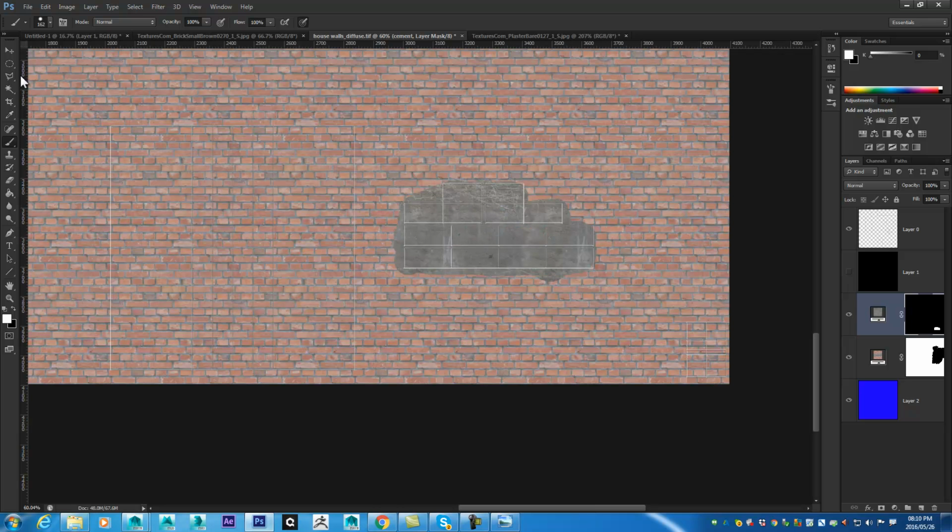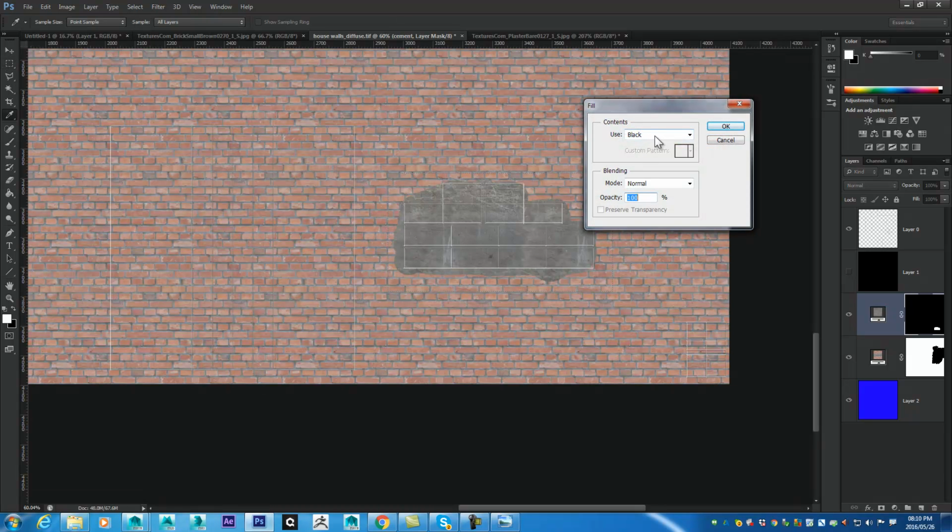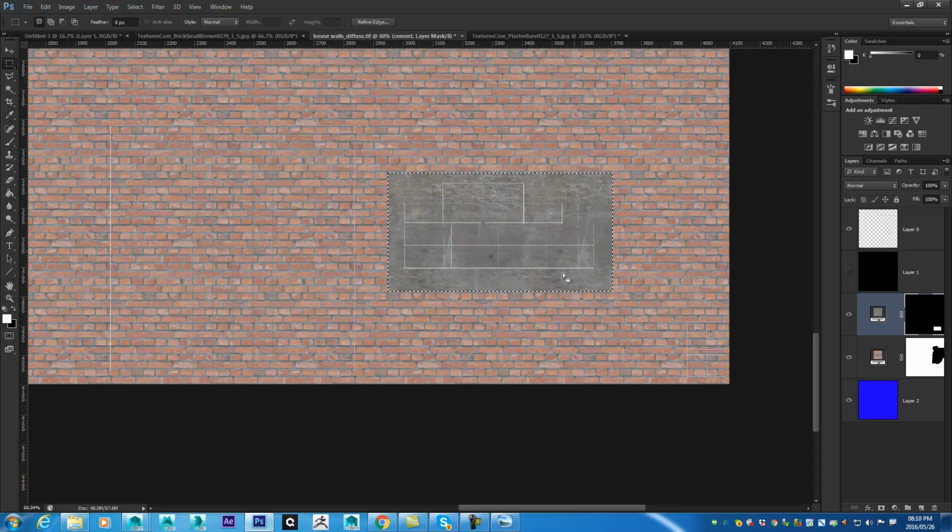we can do a selection. I'm going to use a rectangular marquee and then drag out an area. With that selection, then I'm going to fill that with black, or rather white in this case. And that fills in the full selection for us. That keeps it nice and clean if you wanted to approach it that way.